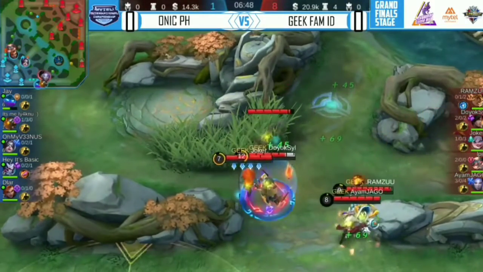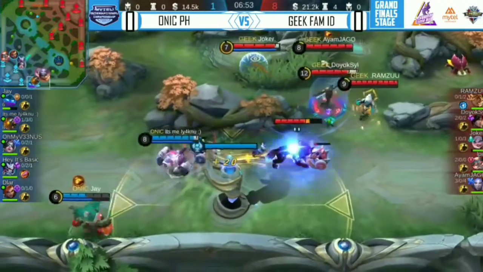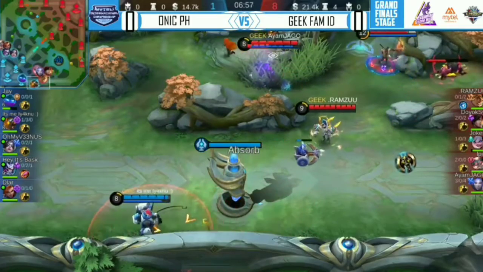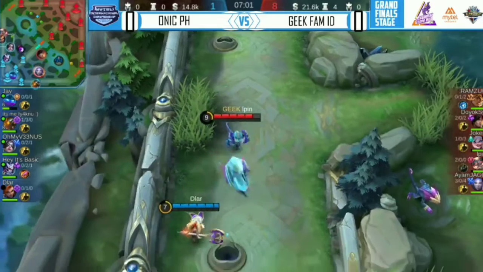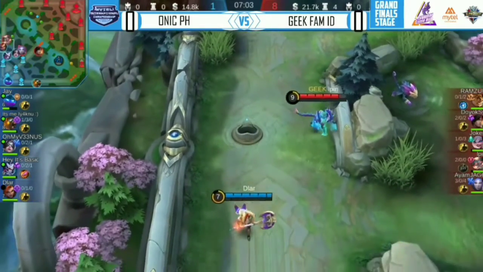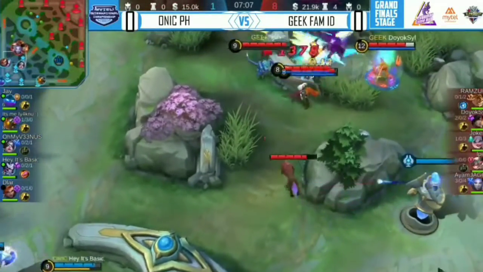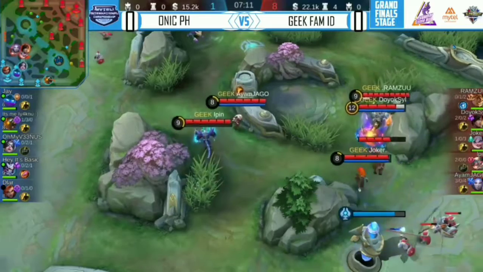That's true. And look at the positioning of Geekfam here. Okay, we'll take down your tier 2 turret. Do you want to contest? Well, it will force a lot of heroes here from Onic PH. Even using the ultimate of YSS here, they knew that there are only 2 heroes here in the bottom lane. The rest of Onic PH is trying to defend the lane against Dams, which is again one of the best lane holders here for Geekfam.